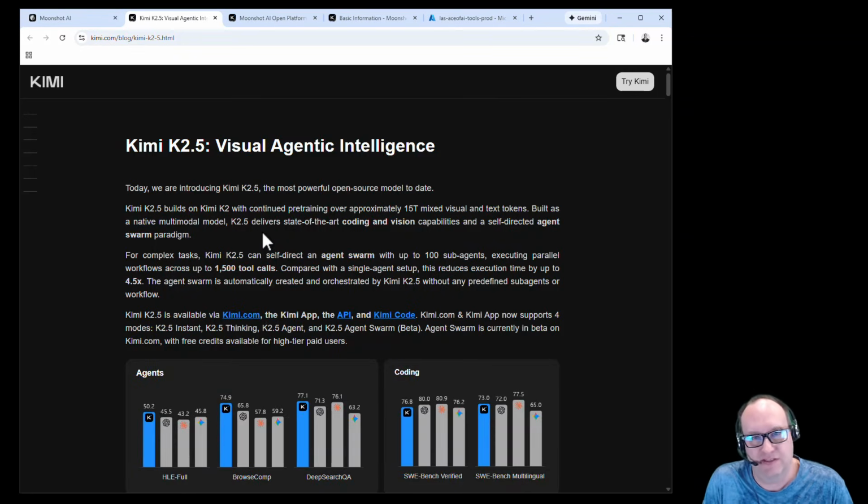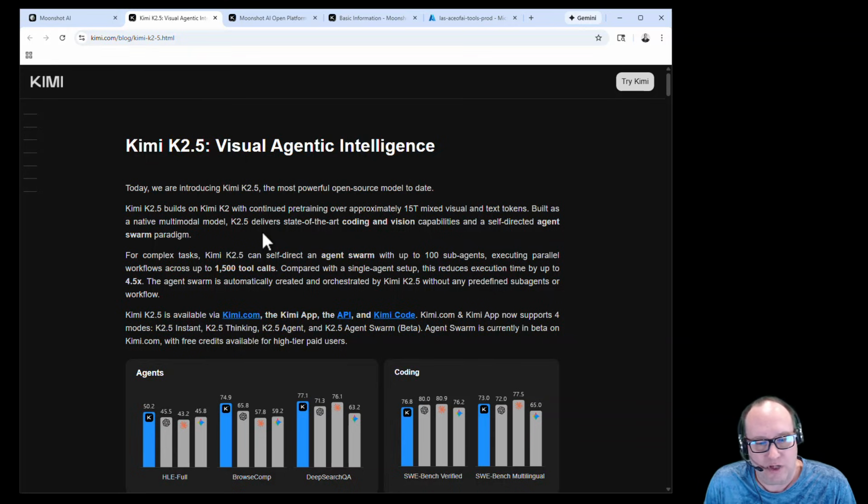Now, what makes this different than other models is, first off, it's open source and open weights. So anybody can download this model and run it locally on their own environment, assuming you have enough horsepower to do so. I think it does require something like 600 or more gigs of RAM in order to execute. But nevertheless, you can still call it via their API, which they expose to you, or there's other third parties that will also host their model, and you can call them that way, like OpenRouter is one of them.